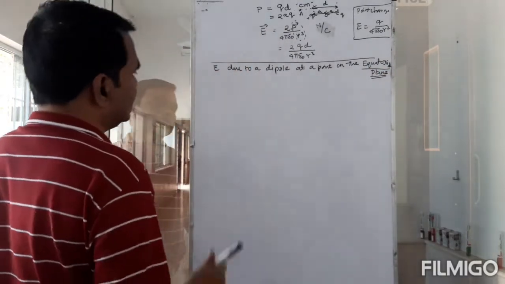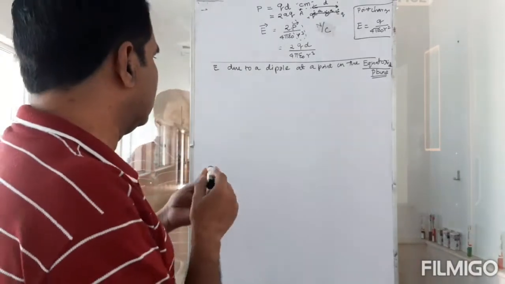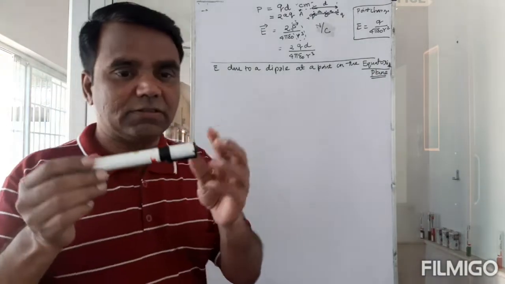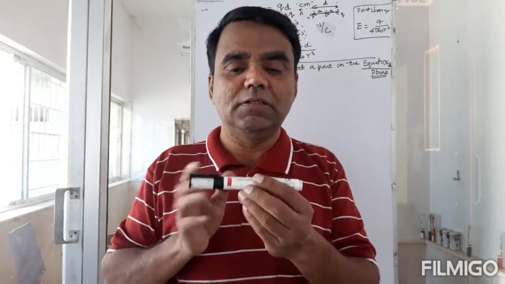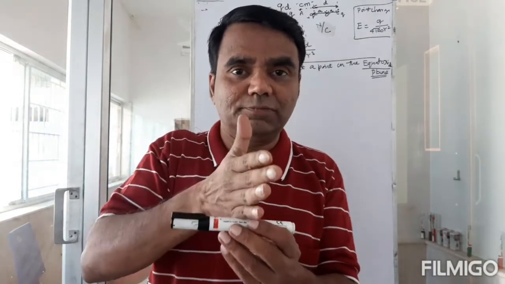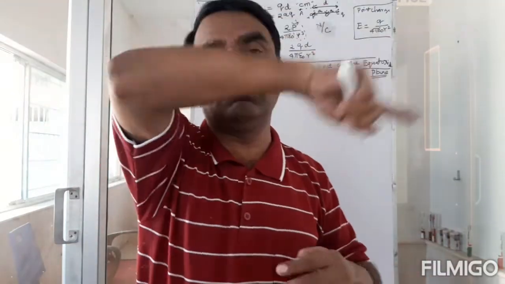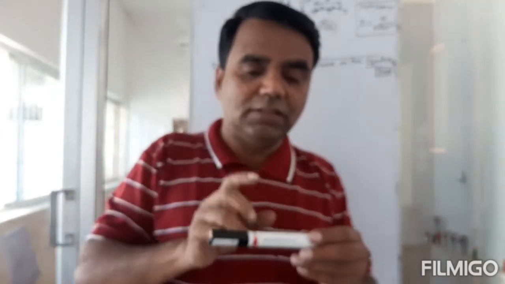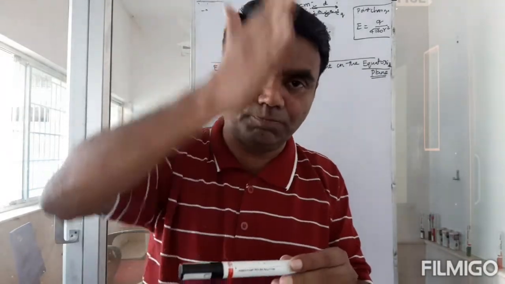I explained it to you in the previous video itself, but let me explain that again. Suppose I have the dipole like this. Let's say this is the positive part and this is the negative part. Equatorial means the center. You know the equator, right? It goes along the center of the Earth. Likewise, when I say the equatorial plane, that plane must go through the center of the dipole like this.